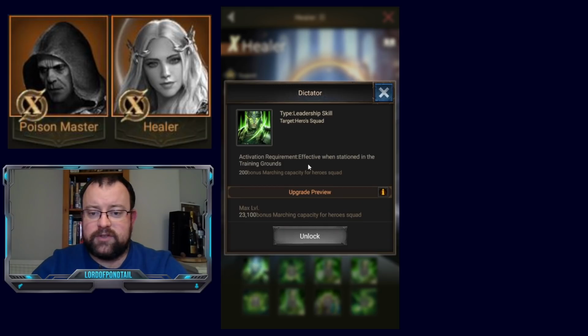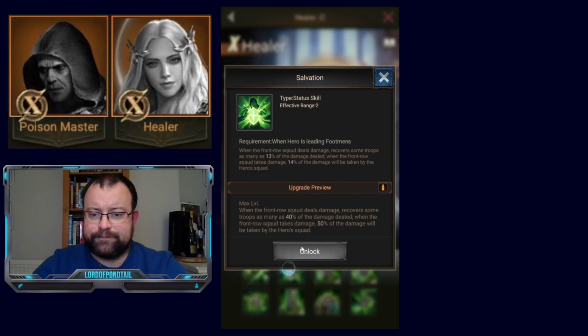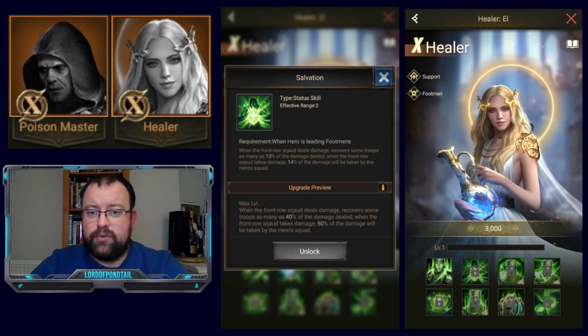So of course her first skill is the usual dictator skill, giving the extra marching capacity, nothing new there. Second skill is Salvation. It's a status skill, so it's going to activate pre-battle, and it's going to be effective all of the time. So that's a good start in terms of her abilities. Effective range is 2. Now, when the front row squad deals damage, it will recover some troops as many as 40% of the damage dealt.